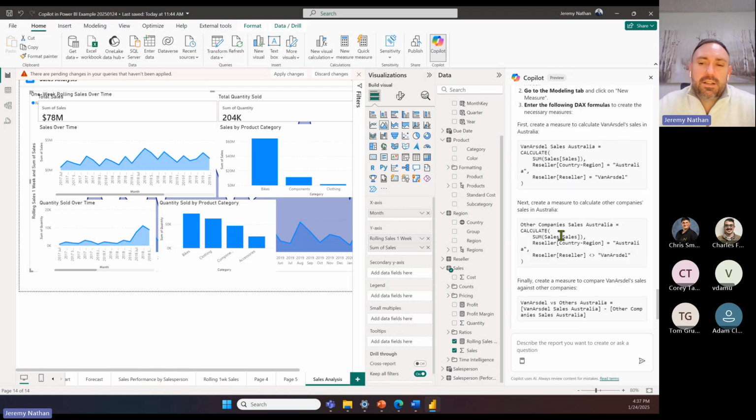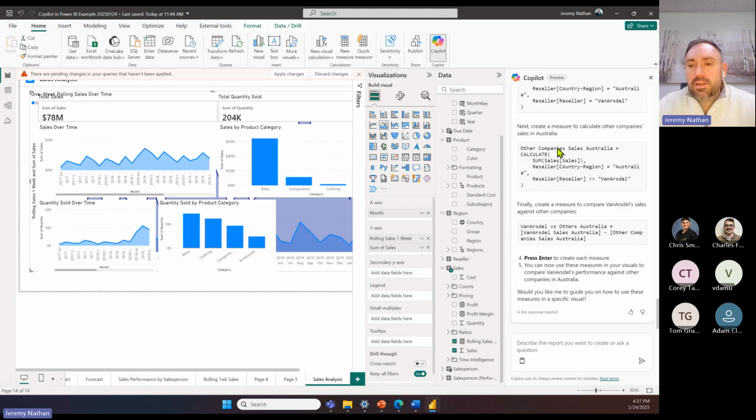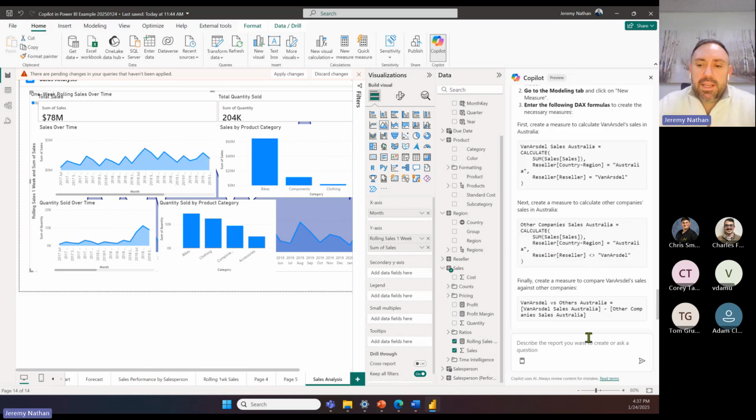Then it says other companies is to add up the sales with Australia that's not Van Arsdale. Okay, so those are separate DAX, and then create a measure to compare them. So it's telling me to make 3 different measures. So this time I'll say, please put those into one measure and click send.